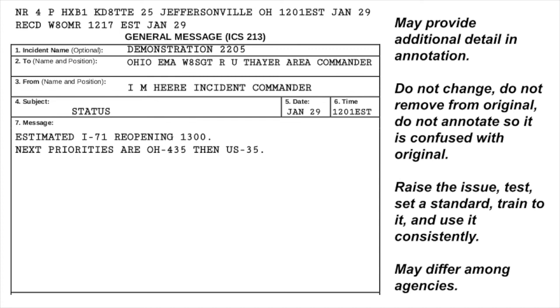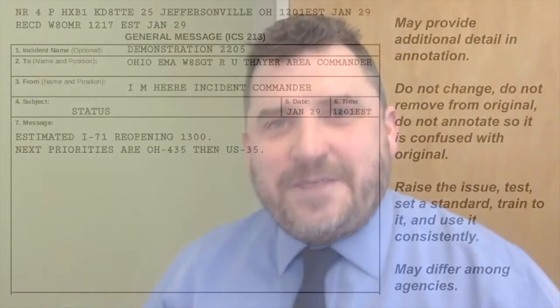In this case, I show the example of including both the preamble and the message accounting, the received by, up at the top of the form, outside of the parts that might make it look like the message sender included that detail. Not all agencies are necessarily going to want these concerns handled the same way. You'll need to confirm with your agency to see how they prefer to have messages come in and be sorted and stored. And there you have it.